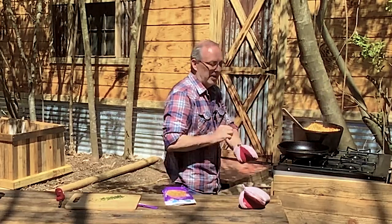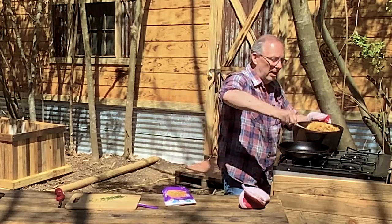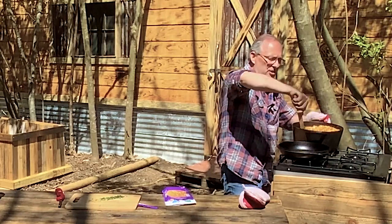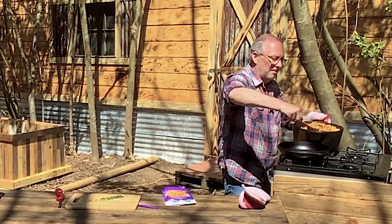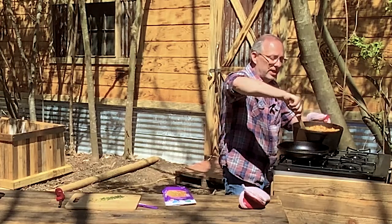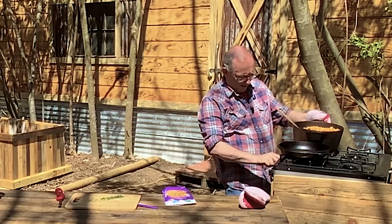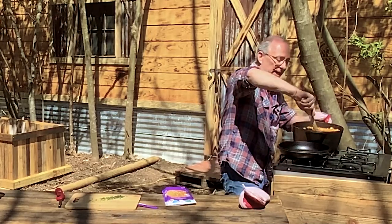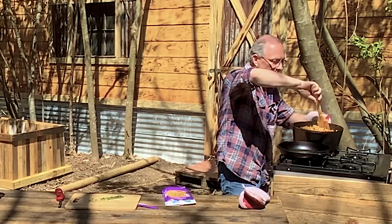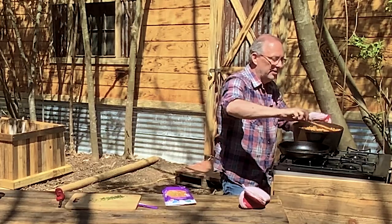And if you notice over here, I've got the top of my Dutch oven on the burner. I'm getting it hot because I can't put this in the oven to melt the cheese that I'm getting ready to put on the top. Cast iron holds heat so well. I'm turning this off because it's still cooking, and it's going to continue to cook even with this off because cast iron's retaining the heat. So I got that all stirred in there.